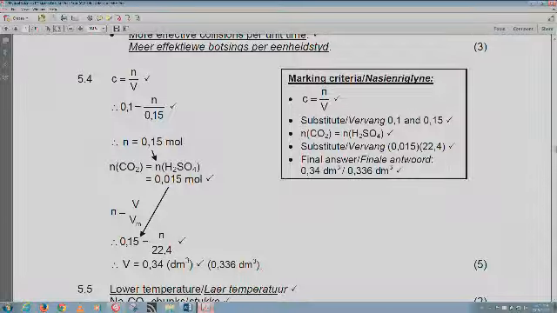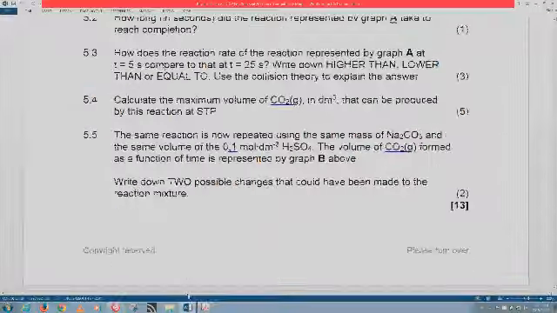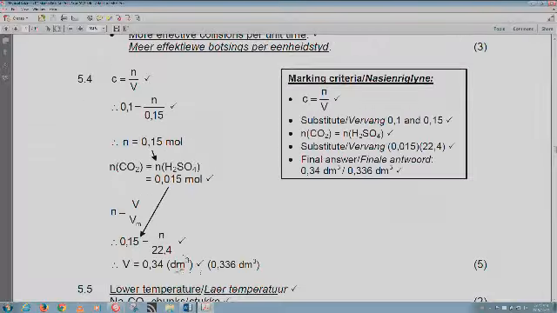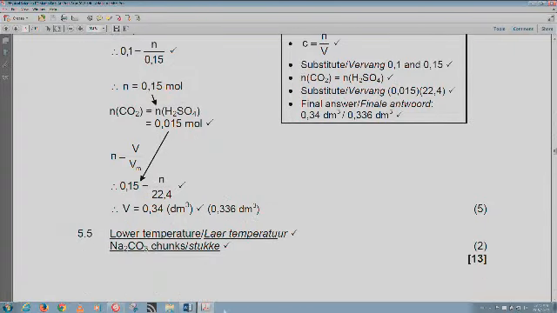But colleagues, remember the words "in cubic decimeters" were already there in the question. So even if the learner did not say cubic decimeters, just says 0,34, give the learner that mark. So remember again, the instruction says they must round off their final answers to a minimum of 2 decimal places. So it can be 2 or more, but not less than 2. So if it is 0,3, it is incorrect, but it can be 0,34 or 0,336.